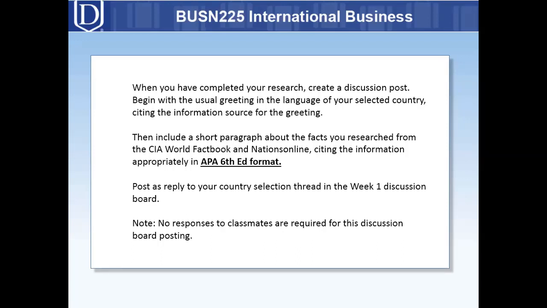Now, what do we mean by citing? Any observation that you use in this class or any other class needs to have a source. And what happens is that you tell me where you got the information. If you don't have a source, it means that you, with your incredible skills through education, already know everything, so you don't need a source. Or if you do put stuff down that doesn't have a source, we could consider that a form of plagiarism. And that's not good, which basically means that you're putting information that you got somewhere else as your own. So be careful. No responses to classmates are required for this discussion board posting. That's even better. All right.